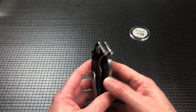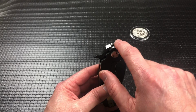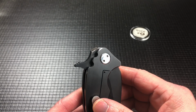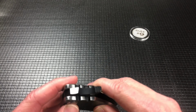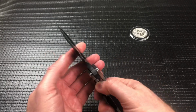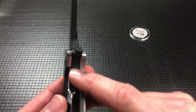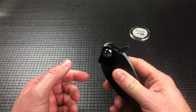So the other negative on this one, and we talked about it on some other Medford videos, is the exposed lock face. On a lot of them, it's just kind of exposed up here. But where this one sits, because of the angle of the blade, the lock face really is not protected at all. It's just really kind of out there. Again, I have not had any issues with any of my Medfords. I typically don't drop my knives. But if you were to drop this, it potentially could mar up this lock face and affect the lockup of the knife. Potentially. I've not seen it happen. I'm just pointing out that it is possible.